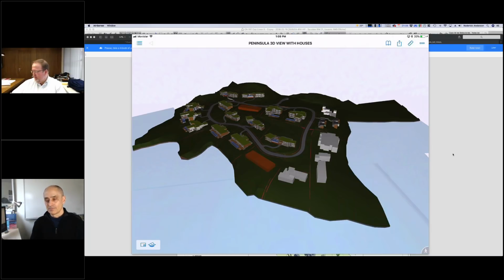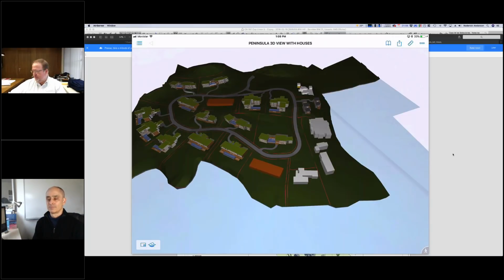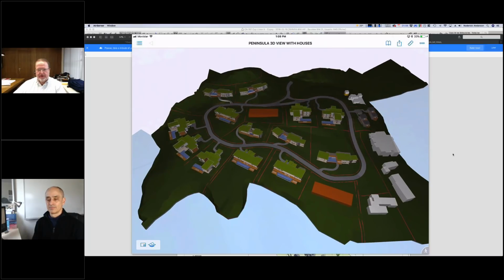Yeah, so what we have here is one of those neighborhoods, the first one that was targeted for development. This light blue area that I'm touching here, that's the ocean. So all of this area is directly oceanfront, and all of these home sites and lots were developed as this first neighborhood.